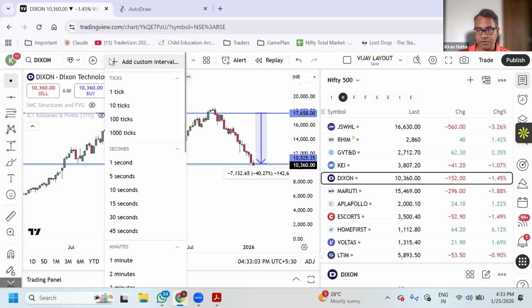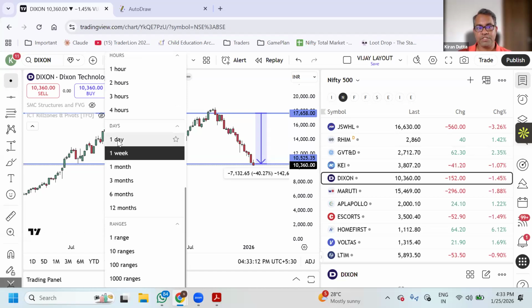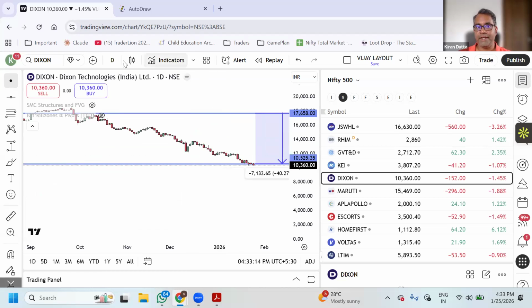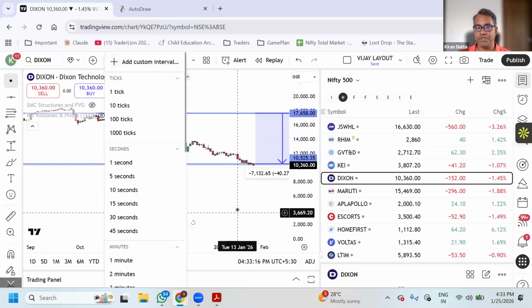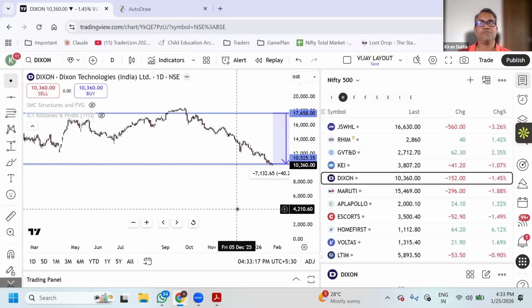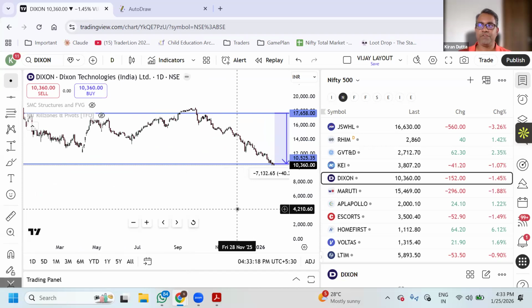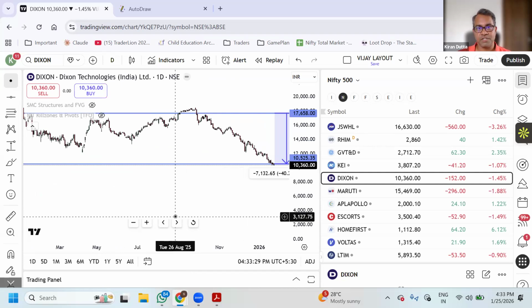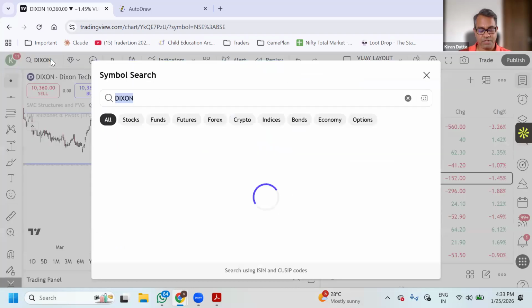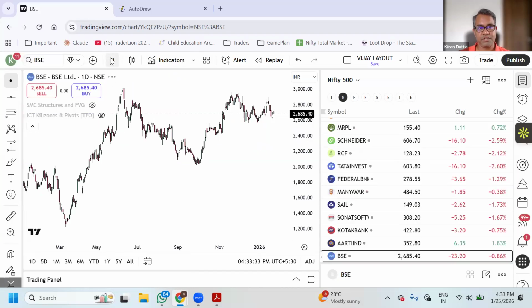So on the weekly chart, how you need to do it is, the weekly chart will give you the longer term direction of a particular stock. Point number 1. Then you will generally come to the day time frame. The weekly time frame is generally used if you want to take an entry and then hold it for about 3 to 4 weeks, 1 to 2 months, etc. For example, let's go back to BSE and the weekly chart.